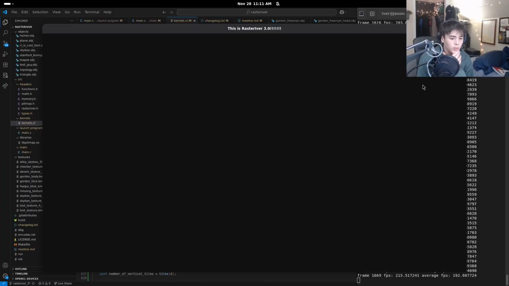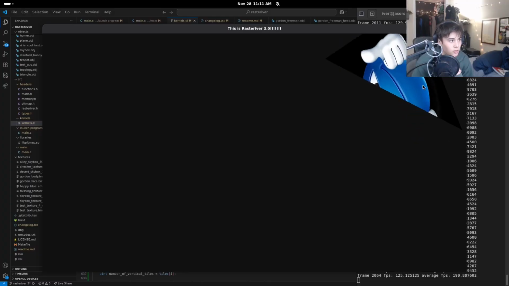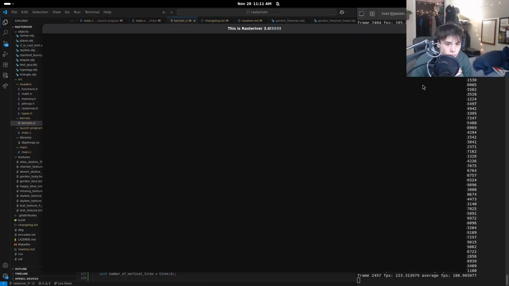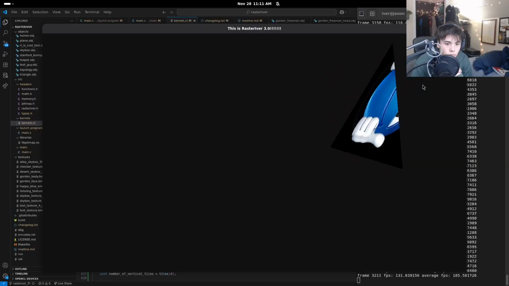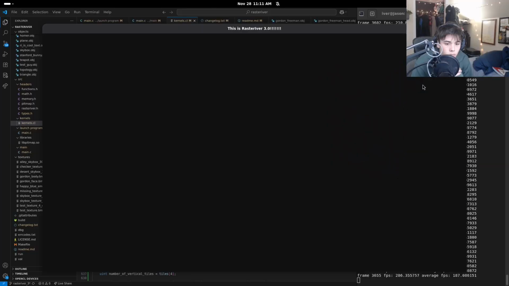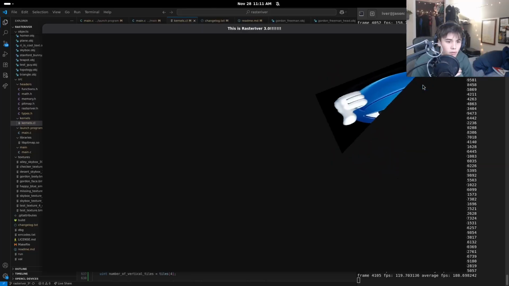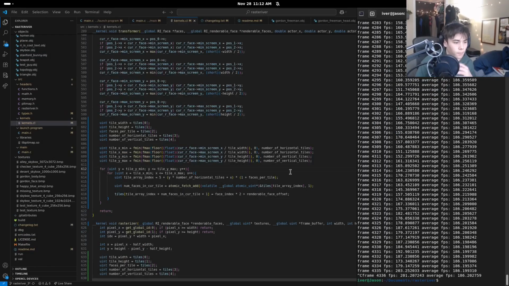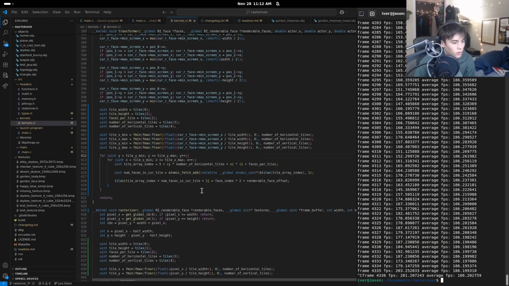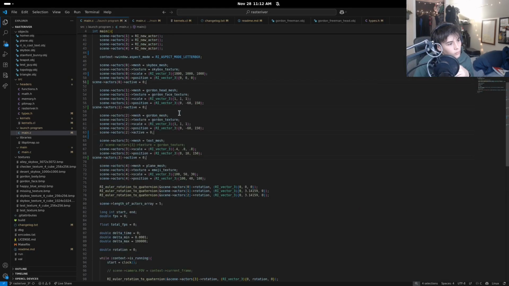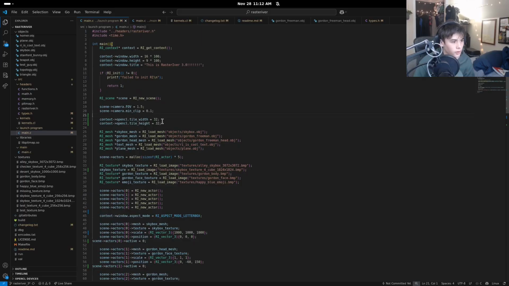I feel like this still shouldn't be 200 FPS. I feel like it should be way faster than that, but currently we're only rendering one face, which I think is interesting because there's more than that. What if I increase the resolution of the faces to like 320?